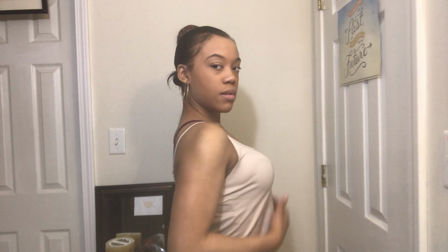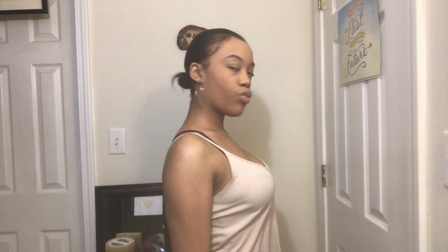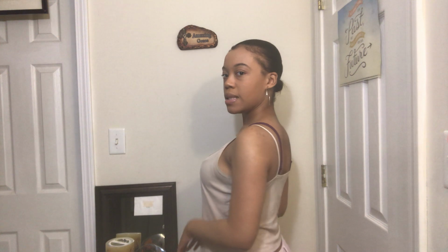Don't forget about posture. I know I need to work on it. You want to pull your shoulders back. This is how I would normally stand. Do you see how disgusting that looks? So this is how I should be standing. Yeah, this is how I should be standing at all times.